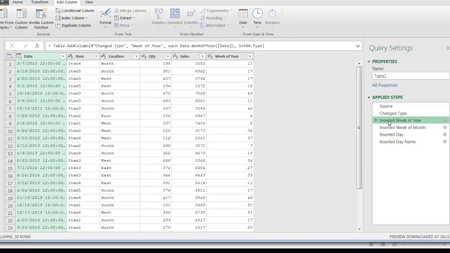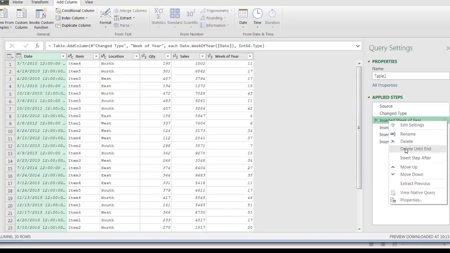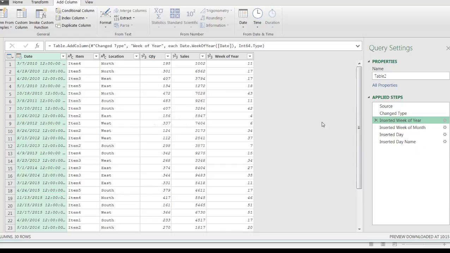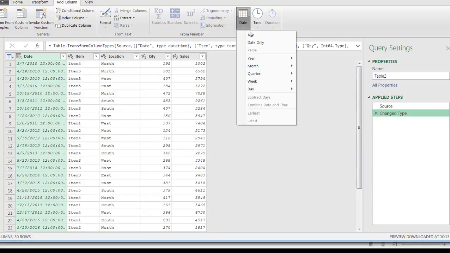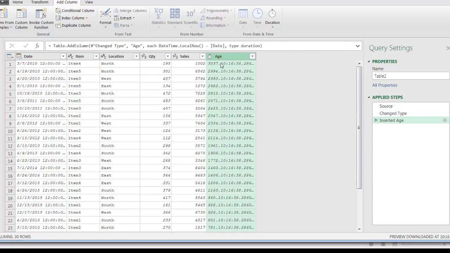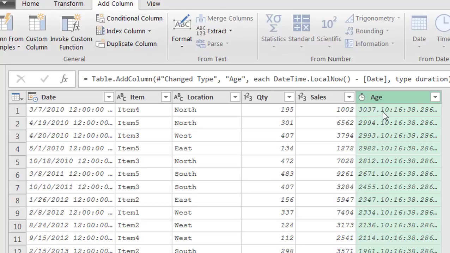Let's change this here. Now there's another thing I wanted to show. Let's delete until end for this select group. Click delete. Is that we have this option here where we can do aging, right? So if I select aging, you'll notice that it puts that aging down for the days, hours, minutes, seconds. Wow, that's a lot of detail there.